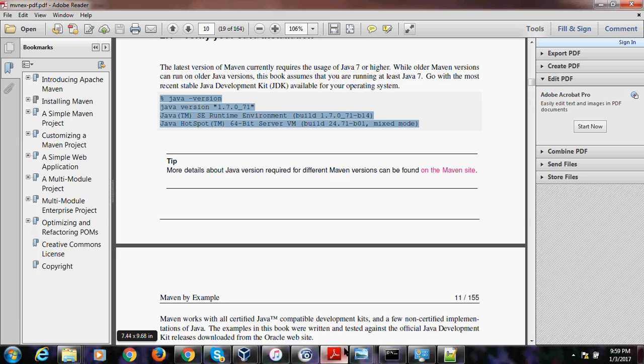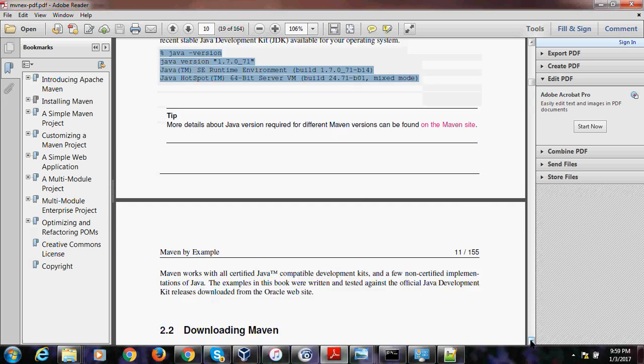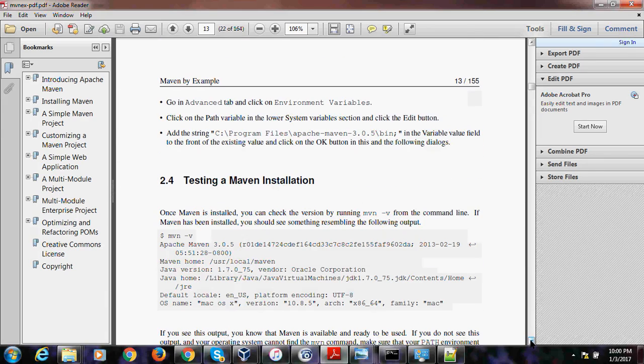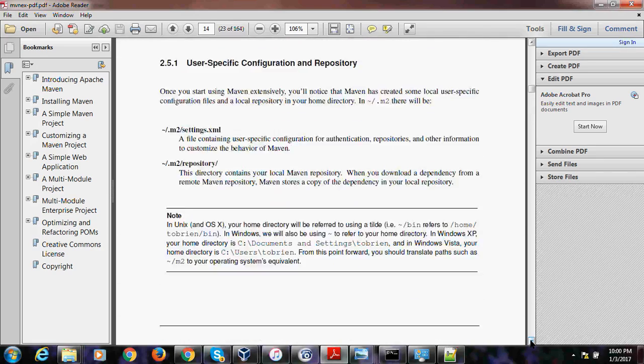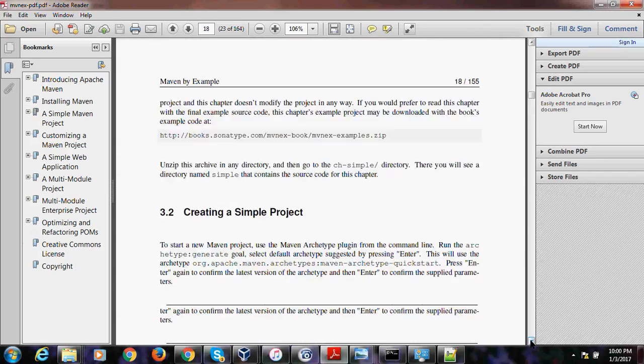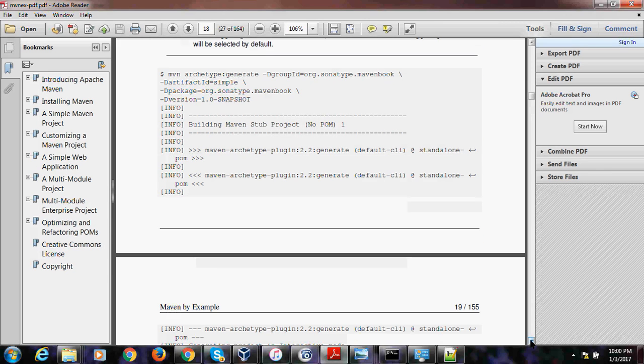If you need more information and more projects and you need to practice, go to this particular file. I will be emailing it to you. There are some sample projects over here. If you are seriously looking for a job in DevOps, you need to perform this test. You need to run some applications and test what the different outputs will be. The command which I was talking about, you can execute in one shot, is this one: Maven archetype generate with the group ID, artifact ID, package, version, so that you get that particular file executed in one shot.